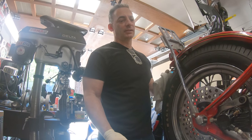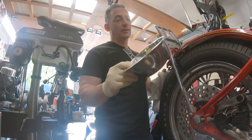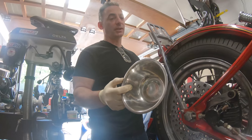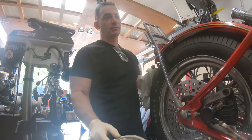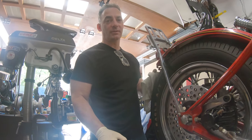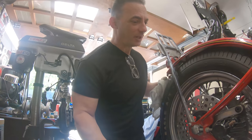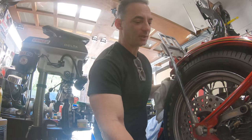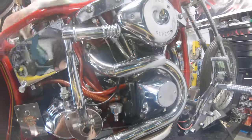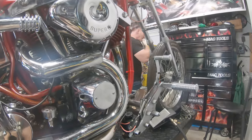Our next best bet is to unplug that case from the bottom, put in a proper tube to let it drain, and then remove this exhaust system which is probably filled with oil at this point. I'd say it's probably filled to the top. We're going to take it off and clean it out, so next time we start it it's nice and clean. I just want to get that case finally breathing right, because it's been clogged — atmospheric pressure needs to equalize.